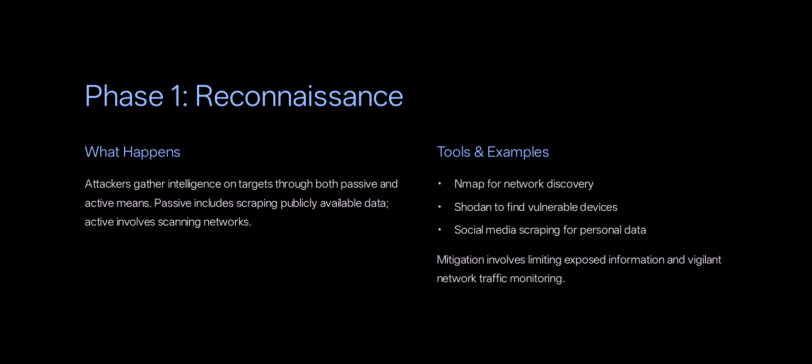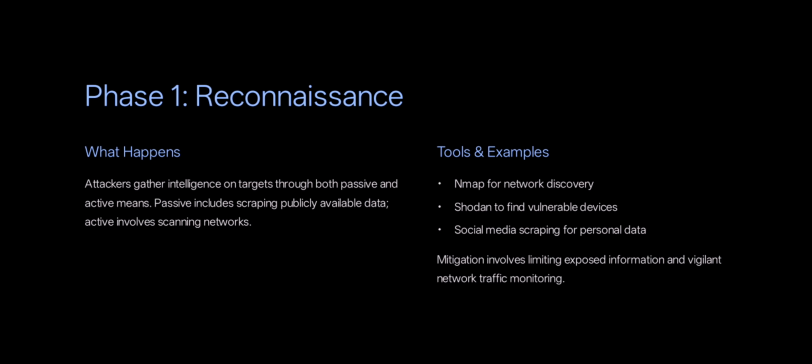Reconnaissance in the cyber kill chain. Introduction. The cyber kill chain, developed by Lockheed Martin, outlines the stages of a cyber attack, providing a framework for understanding and defending against cyber threats. The first phase, reconnaissance, is pivotal as it sets the foundation for the attacker's strategy by gathering information about the target. This phase involves collecting data to identify vulnerabilities and plan subsequent attack steps.